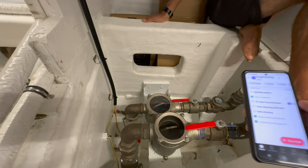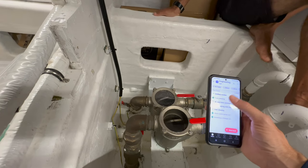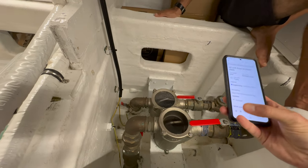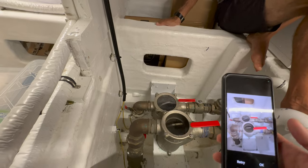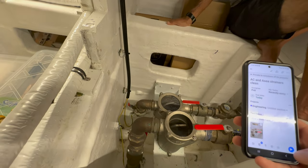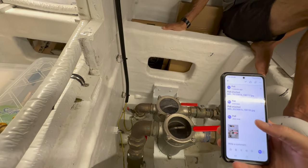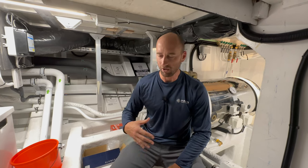Once I arrive at the job site, I pull out my phone with Asana and I click on the task — which today is going to be AC strainers. Then I go into the feed, I take a photo of the job site, and post it to the feed. That's going to show in the workflow that I'm starting the task, as it timestamps and dates it in the feed. So now that I've used Asana to snap a photo and start the workflow, I'm going to go ahead and start the job.